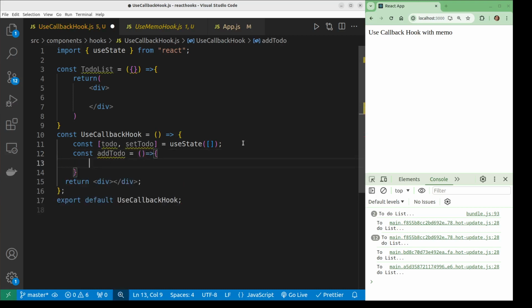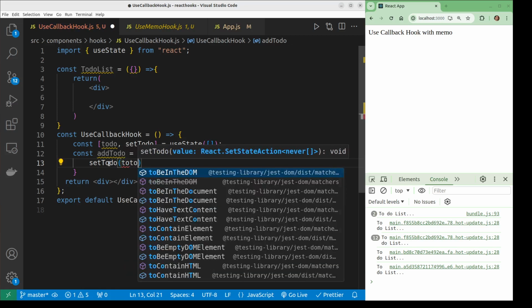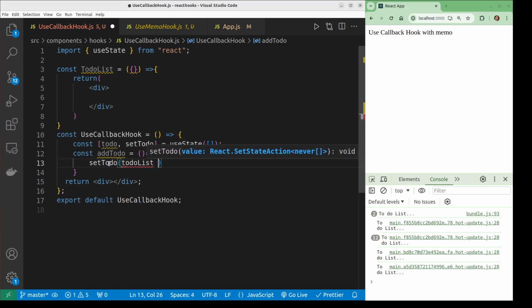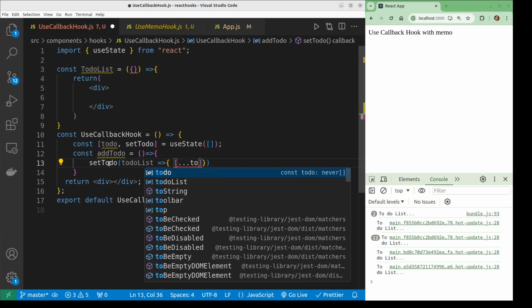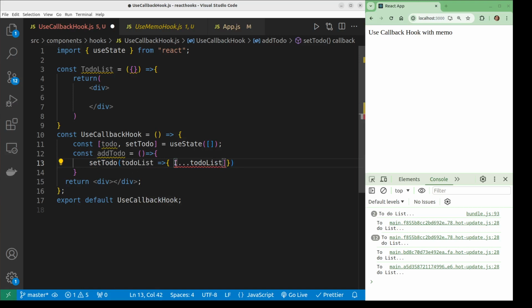So it basically calls setTodo, and we take the previous to-do list value and save it into the to-do list.